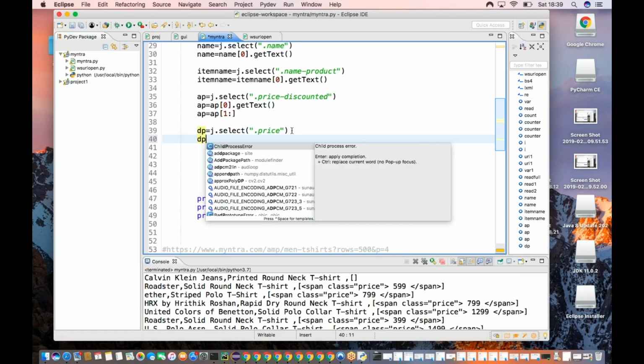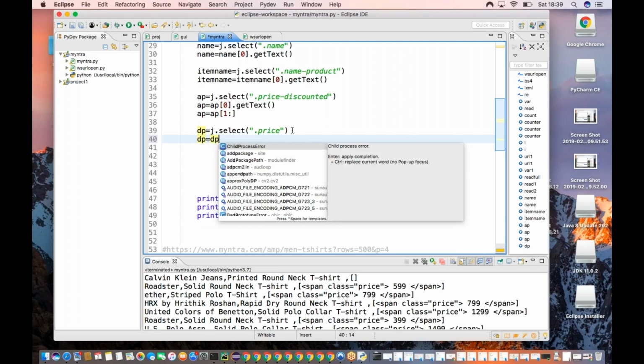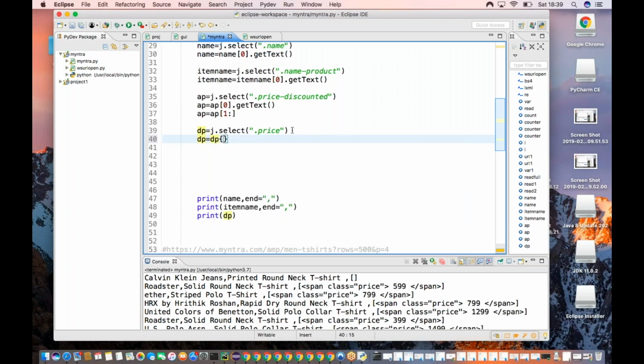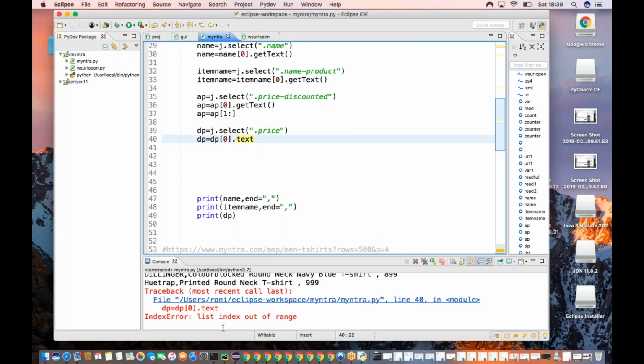Am I audible? Yes, audible. Okay. c[0].text. Now if I run this, it should throw an error that list object out of index or something. No, this will throw some other error. List index out of range.